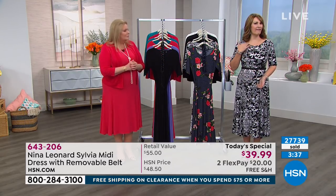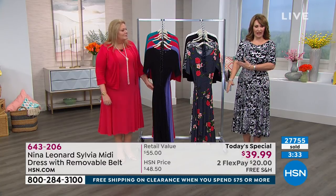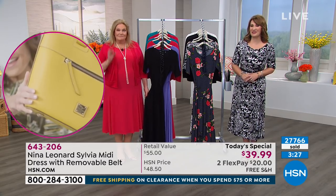The scoop neckline is just enough — it's not too deep. The sleeve is perfect, hitting right at elbow length, so you get arm coverage but still have plenty of room to show off your favorite bracelets. It doesn't look too heavy on you. It's a very light spring and summertime dress, and yet you still have coverage — modesty with this. So it's very classy, which is why we say it's work appropriate, church appropriate, and absolutely wedding appropriate.